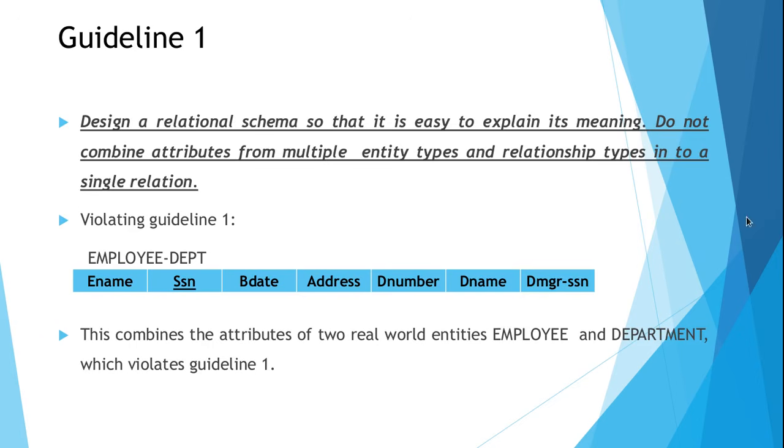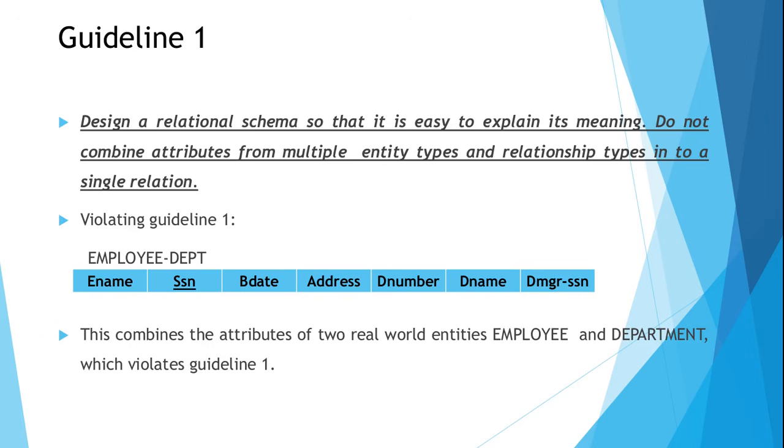Again, consider an example, employee department, which stores the details of both employee and department. Attributes are employee name, SSN, birth date, address. These are the properties of employee. And department number, department name, and manager SSN. The last three are the attributes of department. Here it's against the guideline, that is, we have combined attributes of multiple entity types to form a single relation.